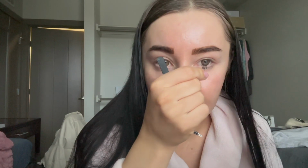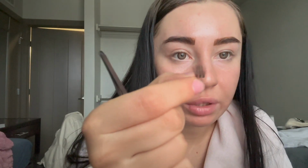So for example, let me clean this one real quick to show you. This one, I'll be using it as my right inner lash. Let me put it aside. And let me find the left. So this is what I'm going to be using for my inner left eye. So now that I have them arranged, I hope if I show this, they're not gonna fall. They probably will, but I will try. So this is for my left eye. This is for my right eye. And I'm gonna be using them just like that.